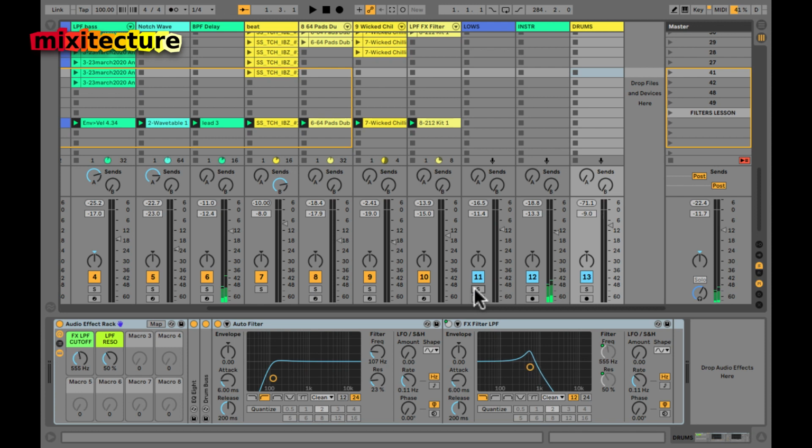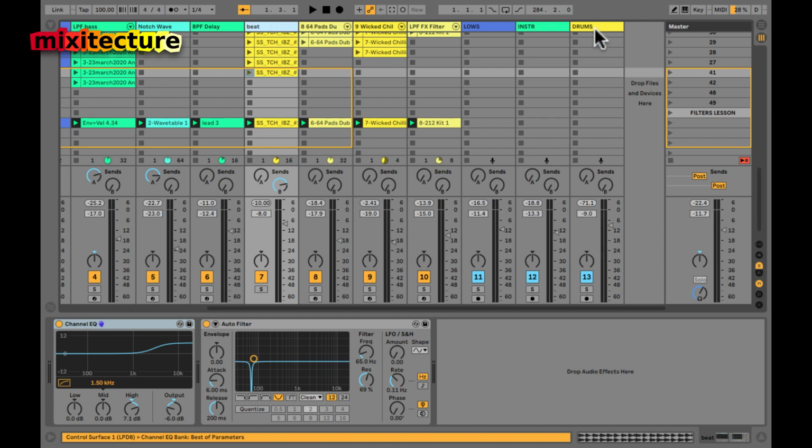And then as I brought the filter back up with some more resonance to give that squeaky kind of sound, I got to that peak feeling where it was like whoosh, whoosh, whoosh. And then you drop the kick drum back in, boom, boom, unmute that to make a drop. So the point here is that you can use low pass filters for really good effects on your drum breaks. You could do it on one channel, like just pick one drum break and use a low pass filter on there.